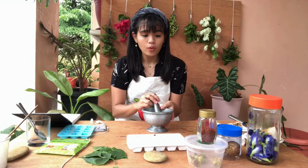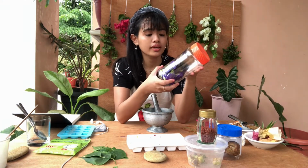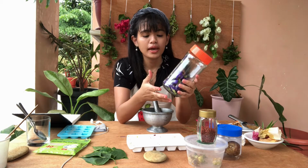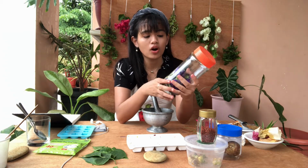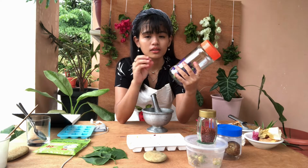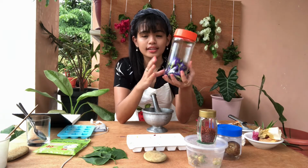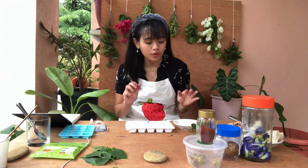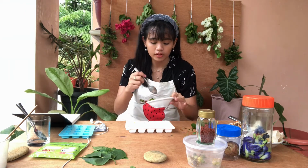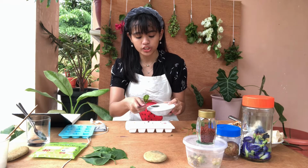The last thing that I wanted to do was try to make violet paint using the blue ternate, because in my making blue ternate tea video on Instagram and Facebook, when I added a little bit of lemon juice to my blue ternate tea, it instantly turned violet. I did not want to be wasteful, so I didn't bring an entire lemon here. I just took a little bit of lemon juice. I'm going to put a little bit of it on the second blue ternate extraction.